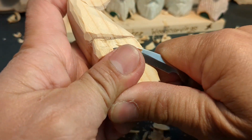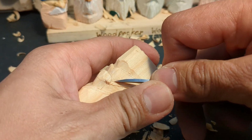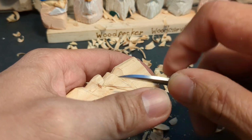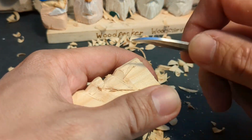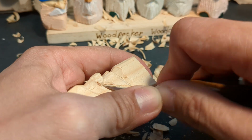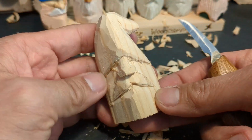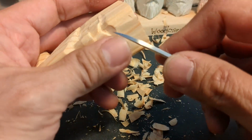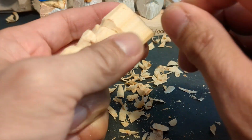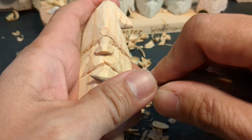You're trying to control the pressure and the direction. So if you're going that direction, try to go in on the other side, in the downside. Not go straight like that, but try to go deeper a little bit. There. Just clean the stuff here. Clean the stuff here. There. Now you have to cut this a little bit here.